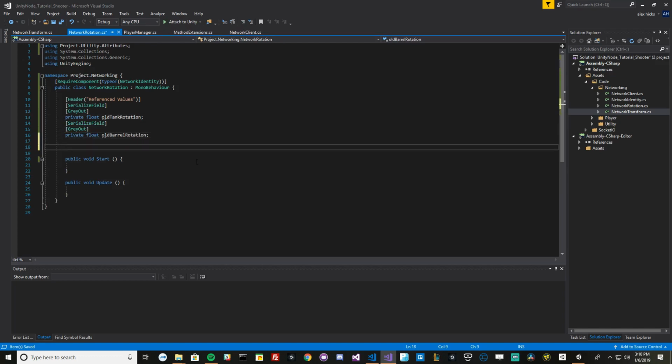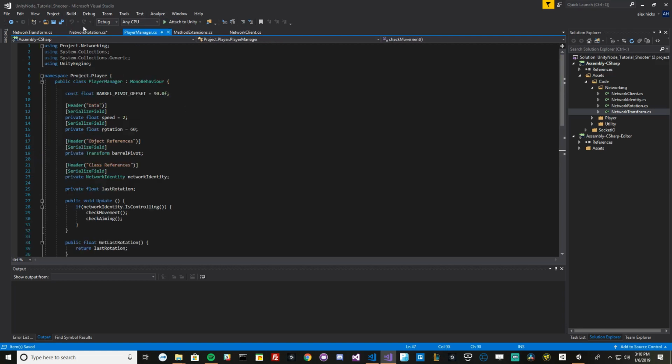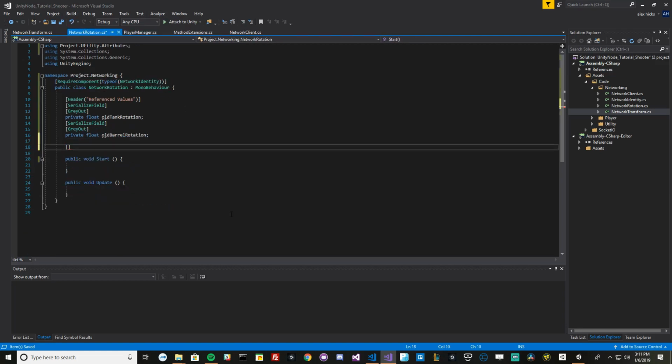And then for this, because the rotation is stored in Player Manager, we need a reference to the Player Manager. So we're going to say header class references.